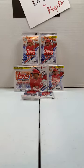Eddie, to answer your question, now I break so much stuff, I can't remember for sure if I've pulled an autograph or not. I'm looking on the internet right now. It says 70 years of baseball autographs use the anniversary theme to showcase signatures of several generations. So it does look like there's autographs. I don't know if they're hobby exclusive, but it doesn't say anything about that. The autographs or memorabilia come one per hobby box, so they don't come out a whole lot in the hobby boxes.